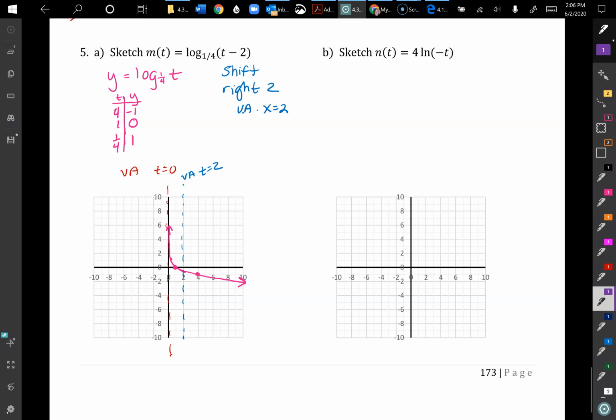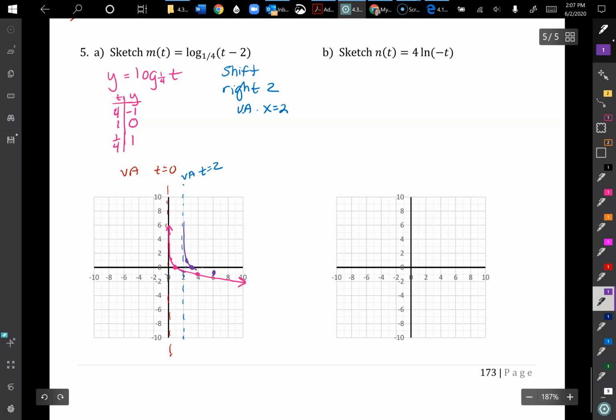So let's see if I can get that in there pretty easily. Okay, so I just shifted these over by 2, so my (1/4, 1) is now (2 1/4, 1). My y stays the same, right? So 1 becomes 3, and my y is 0, and 4 becomes 6, and my y is still -1. So I just want you to note the scale, every couple of blocks here, so it's marked off.